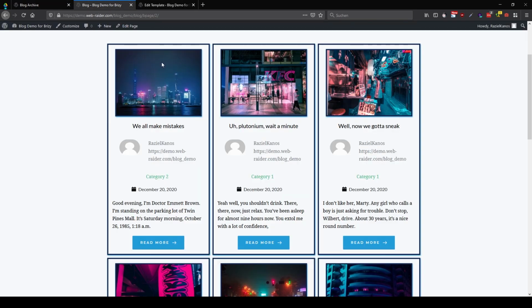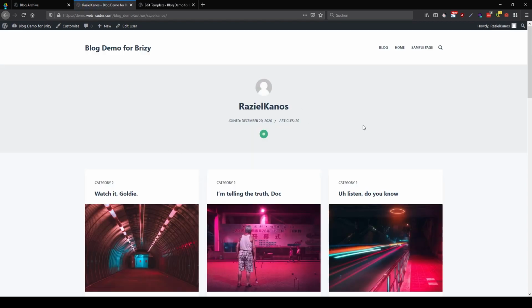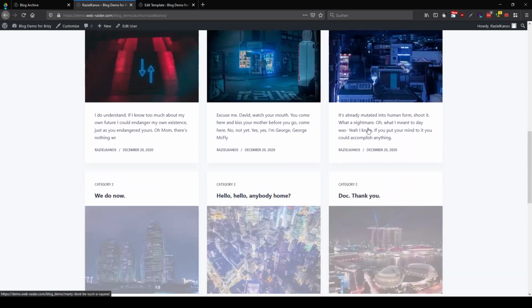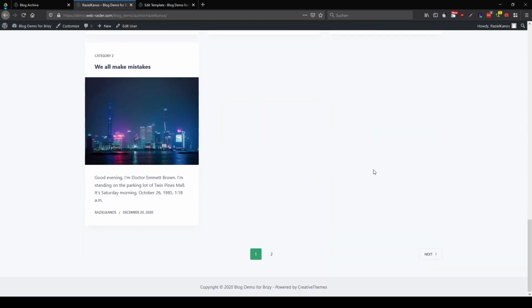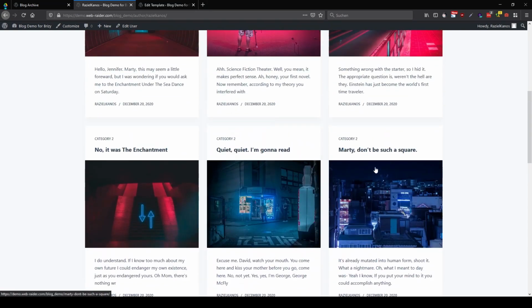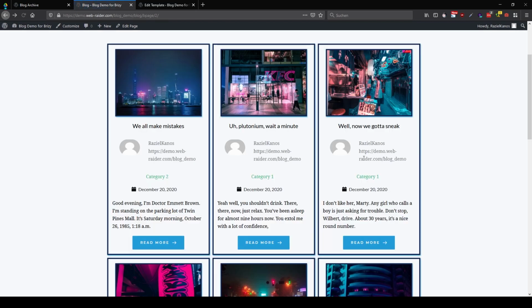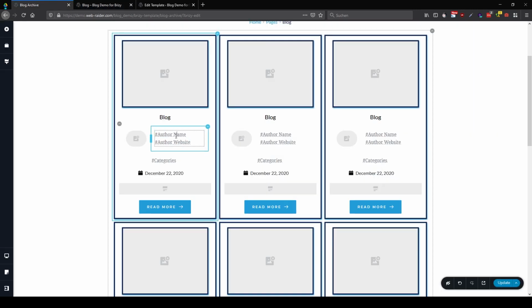And now if we update, if we click this one there, you get to the profile of the author, and there you see all his blog posts too. So this is another nice thing you can do. So you can tweak whatever you want in the way how you need it to be.